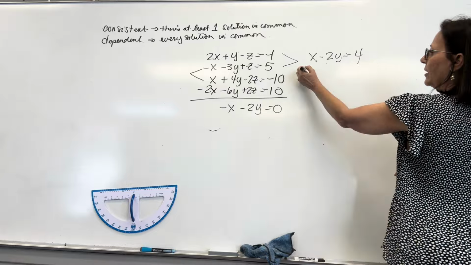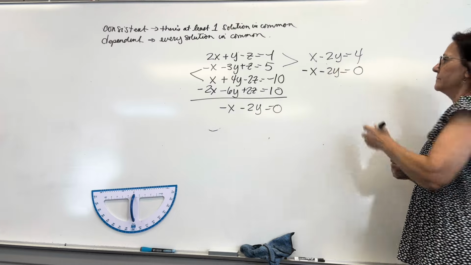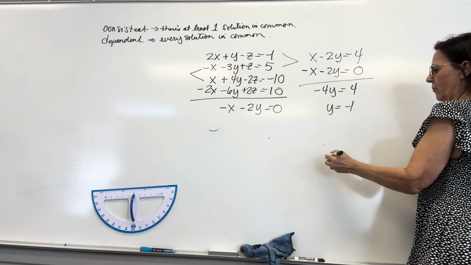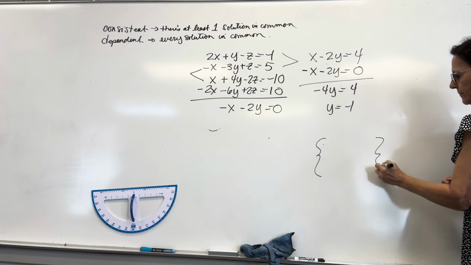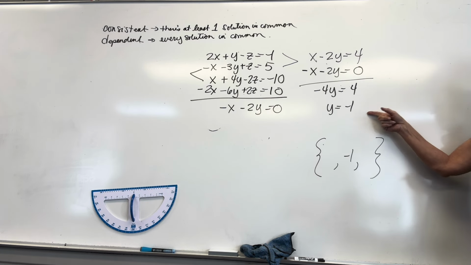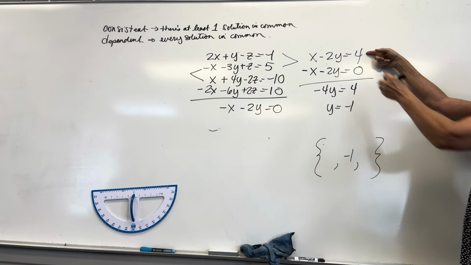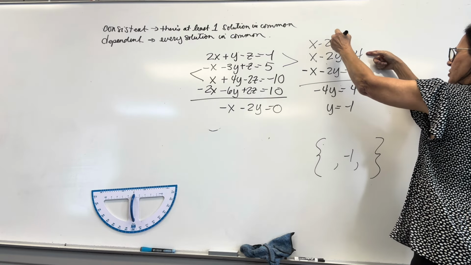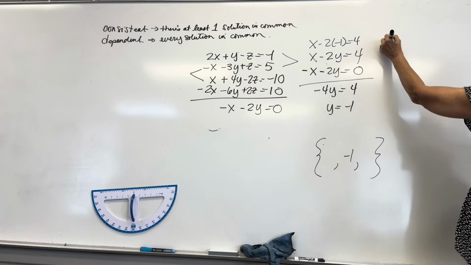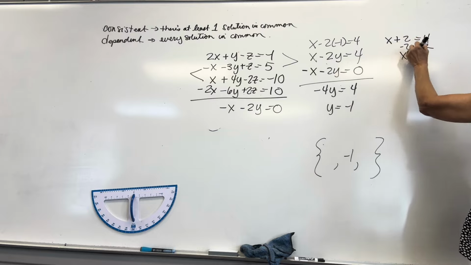All right, now I'm just going to eliminate x. Got it? So that I have negative 4y equals 4, y is -1. Remember we wrote these x, y, z, that's -1. All right, so I have y. Now I'm going backwards. I'll go here and solve for x. So I have x minus 2 times -1 is 4. That's positive 2. That's x plus 2 equals 4. When I subtract 2, x is 2.